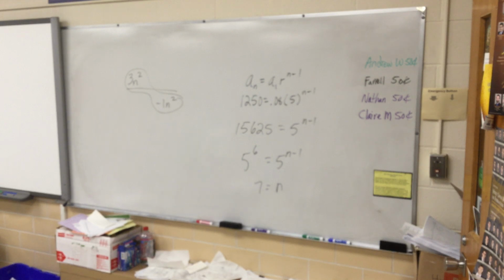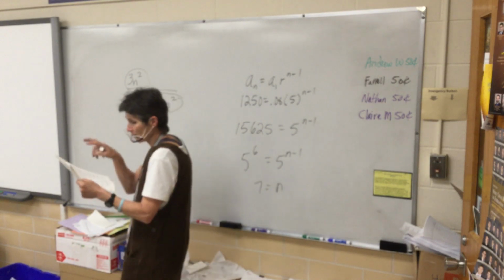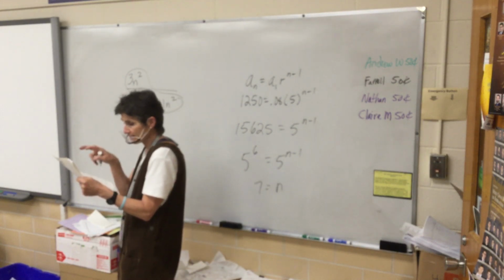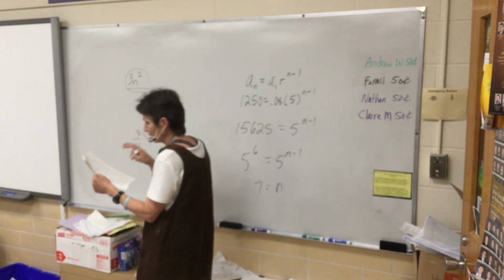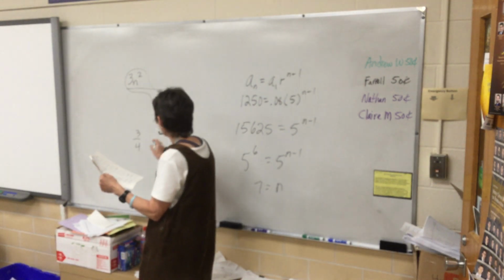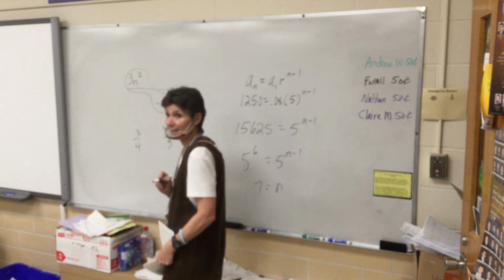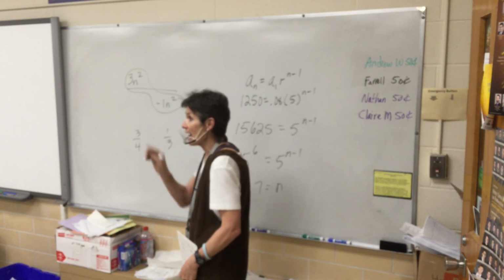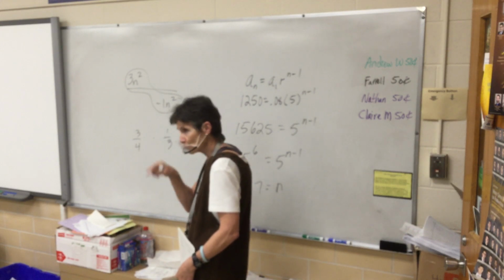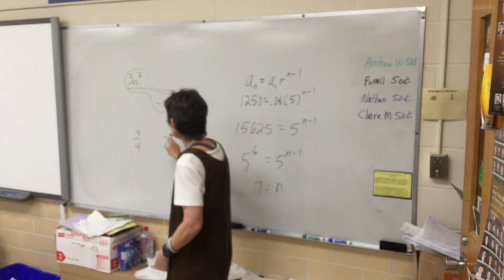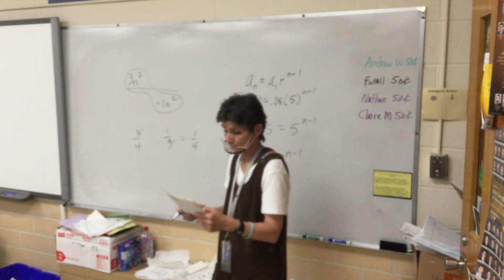Now, C is a little bit tricky. What is the limit of the first part of the problem, the first parentheses? 3/4. What's the limit of the second parentheses? 1/3. Everybody good with that? And they're being multiplied. So it's as simple as that. Find the limit of each piece and then do whatever you're doing, which in this case is multiplying. So that limit should be 1/4.